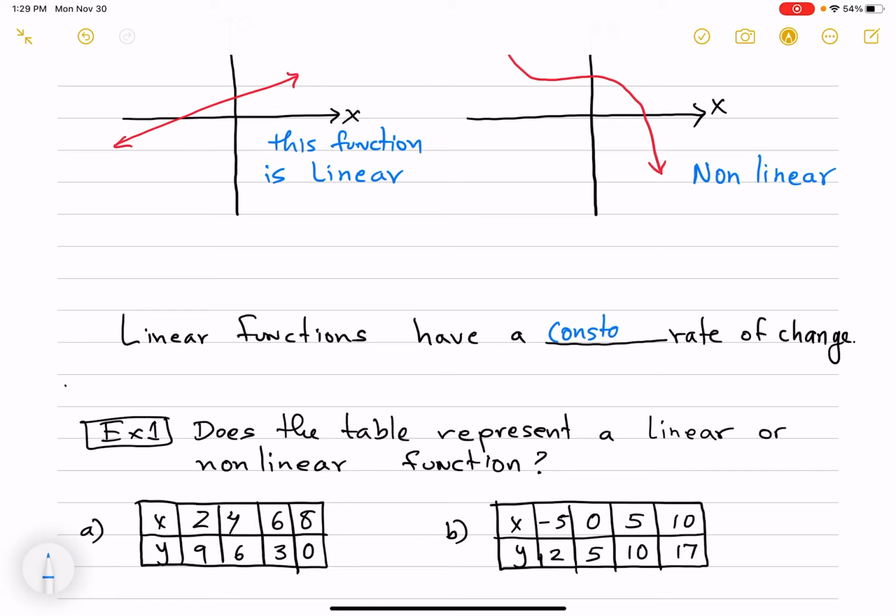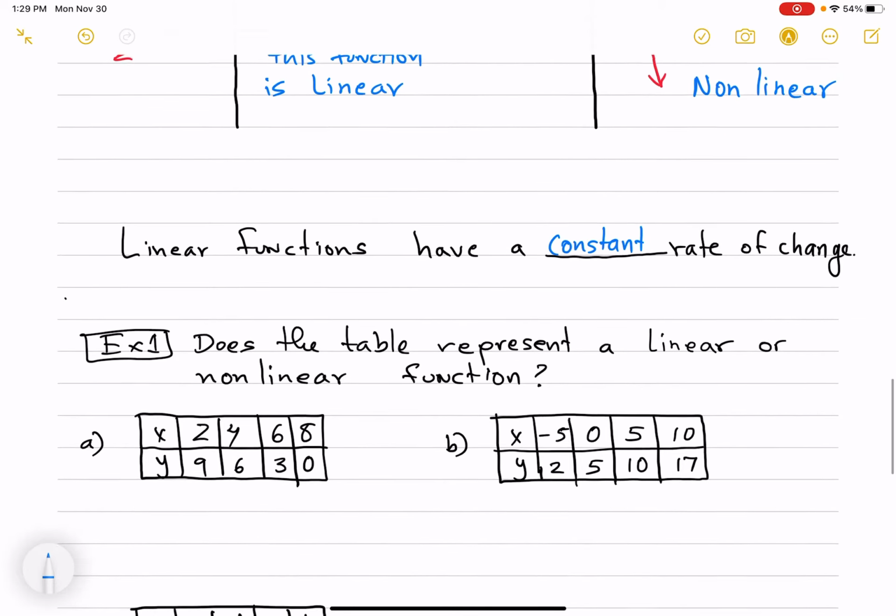So one of the things that we want to memorize about linear functions is that they have a constant rate of change. The rate at which they grow or decay or decrease is constant, is the same. That's what makes the graph a line, because if you go 1 unit to the right and 1 up, 1 unit to the right, 1 up, it's going to show the same. It has the same rate of change. It's going to turn into a line. So that's what is meant by a constant rate.